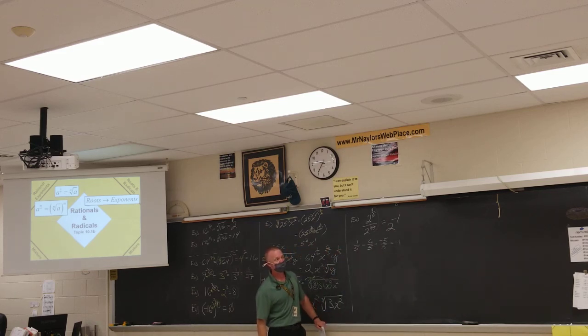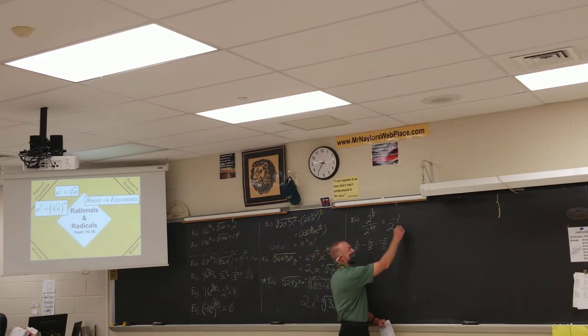2 to the -1. Now, if you agree with me that it's 2 to the -1, then we actually have more math that we can do, because we don't want our answer to have a negative exponent. No negative exponents. But it's a quick fix. Just flip it. Make it 1/2 to the +1, or just leave out the +1.